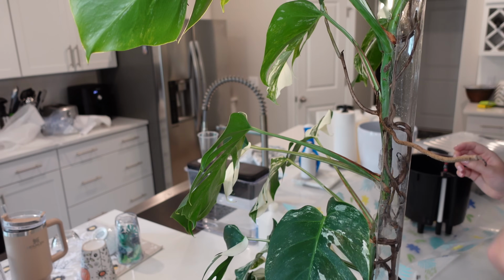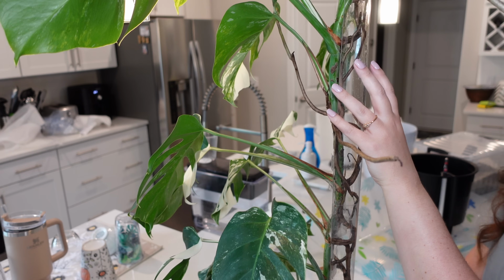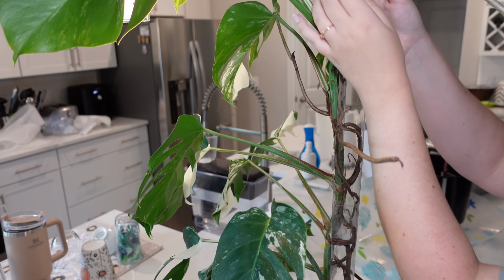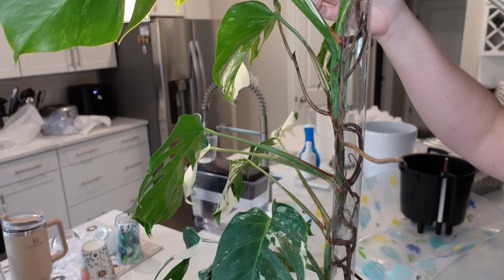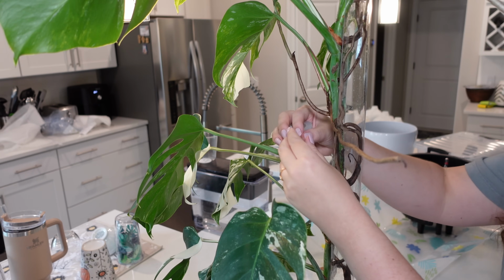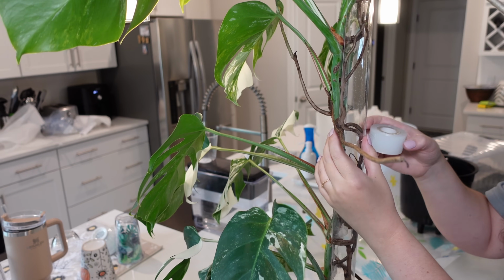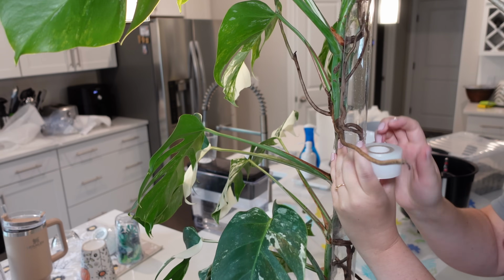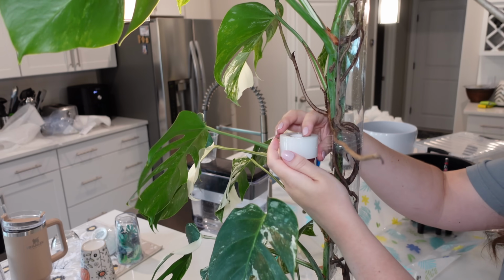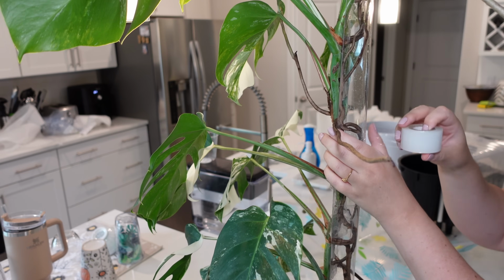Okay, I think what I'm gonna do is grab some of my clear elastic and wrap it around because I do not feel like this is very secure. I can't get it to snap. The only one that snapped is this top one and this one here. So none of these are snapped in the middle. And just anchor it around and it'll like self-stick onto the plastic. And that'll help anchor the vine to the pole and it's not going to fall. I'll just do this in a few spots.